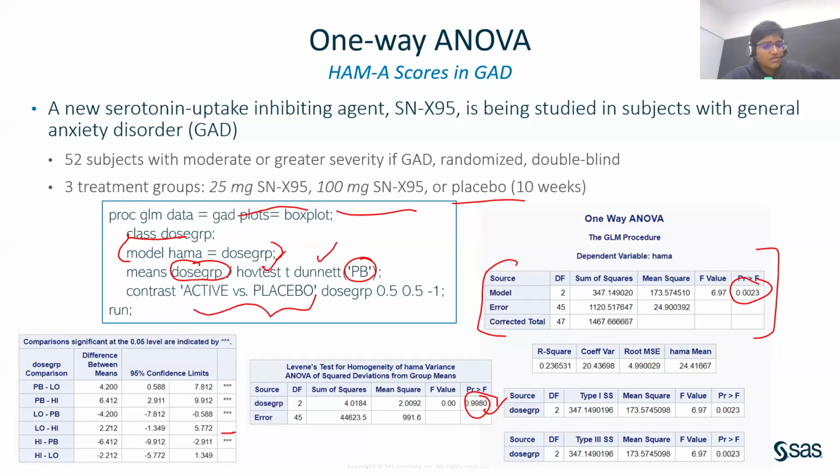So this is very interesting. Your low to high comparison, 100 mg versus 25 mg, is not significant. However, 25 mg versus 0 mg and 100 mg versus 0 mg indicate a significant change in the HAMA scores.